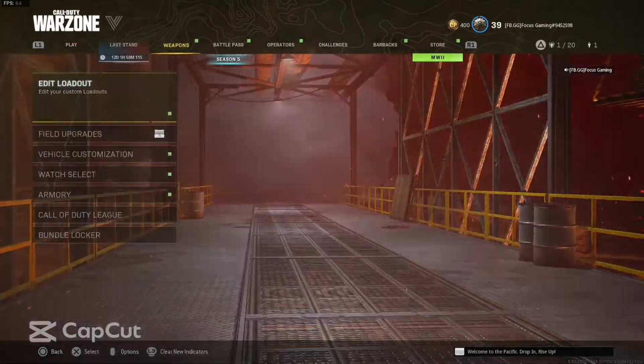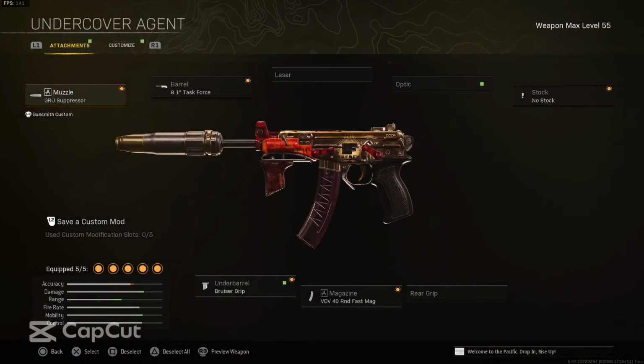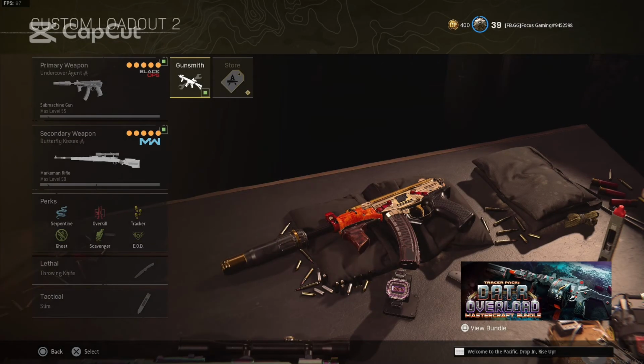In today's video, we're going to be running the OTS-9 class. The attachments for the OTS: we're going to be using the groove suppressor for the muzzle, the 8.1 task force barrel, the no stock for the stock, and the 40-round fast mags for the magazine, and the bruiser grip for the underbarrel.